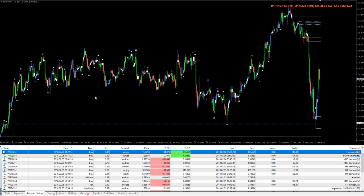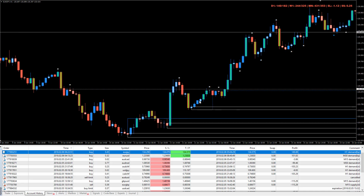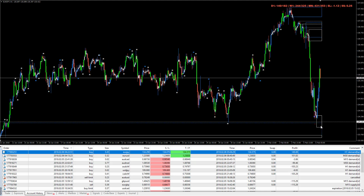So this is a nice area, because you can see there's such a clear and defined top. You see all of these candles, they have the highs of either the wicks or the highs of the bodies really, really close to being at the same price level. So when you have such a clear-cut area, this is a very clear indication that this is where price is going to react. And this is where it reacted.